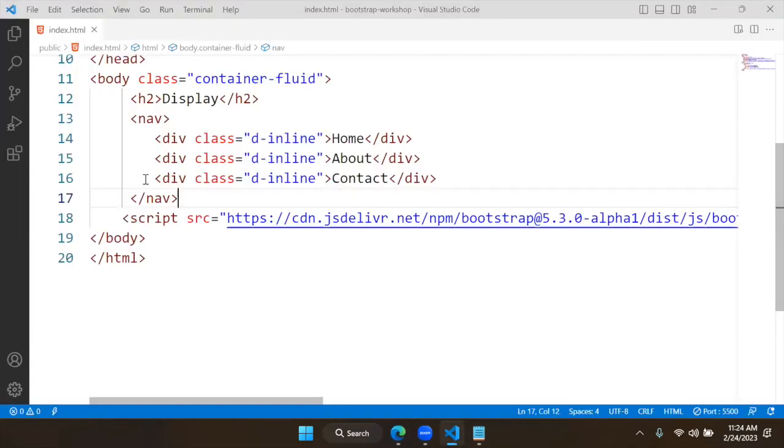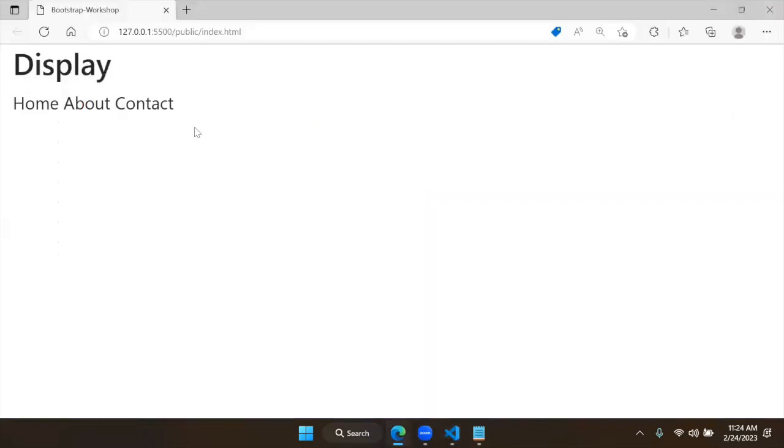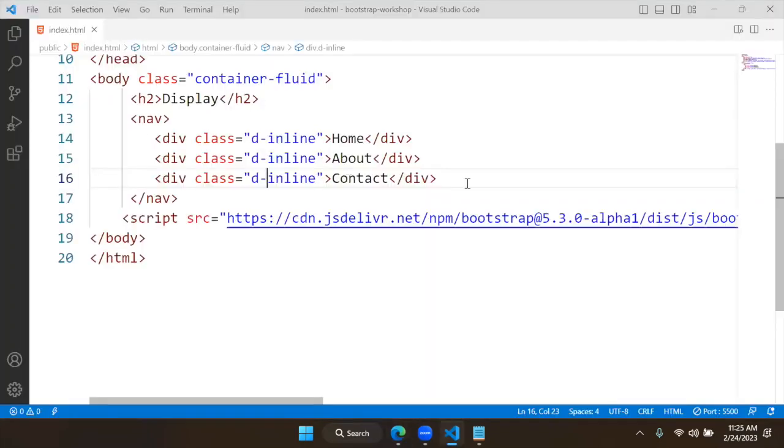Generally, you might have learned in CSS that inline is used for an element, but flex is used for a container. That means for an individual item, you can use inline. But if you want all these items side by side, adjustable according to width, then instead of giving inline, let me copy this first.